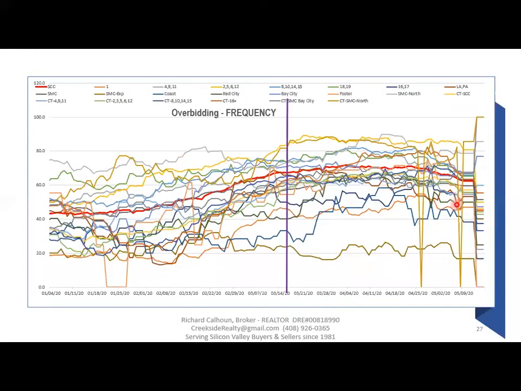Here's all the different micro market areas. You can see that for the most part they've stepped down, but there are a few notable exceptions where they actually have stepped up. But that's also the issue of when you're only looking at 1 week, your data is a lot more susceptible to statistical fluctuations that mean nothing.